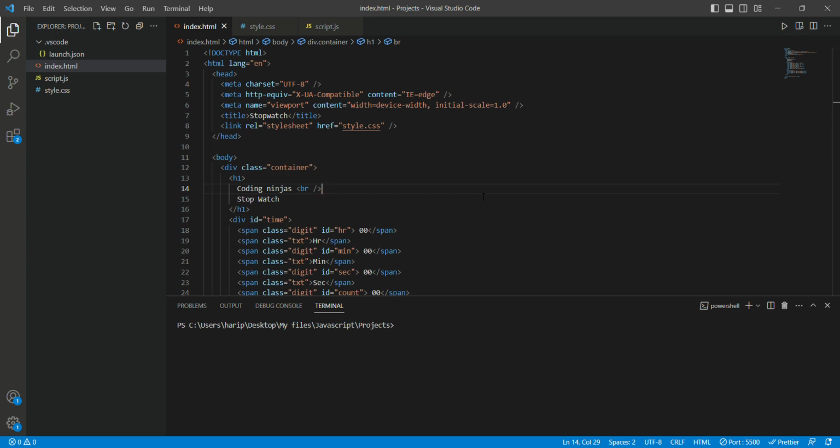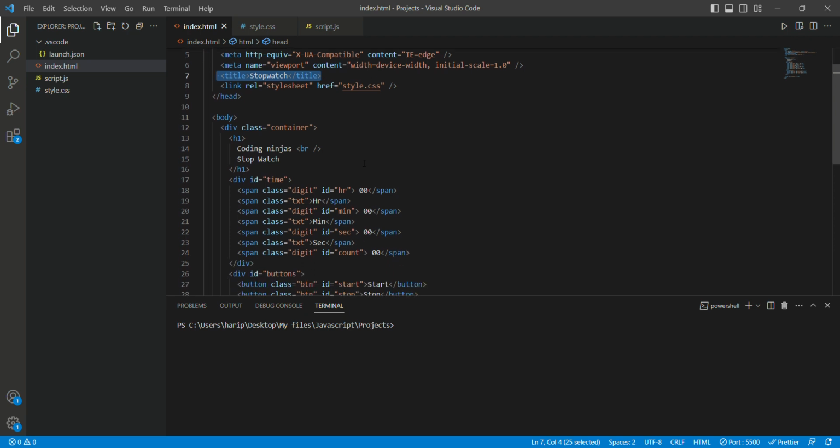First I'll show you my HTML code and the components I used in it to make my stopwatch look very fancy and very clear. First of all, I linked my CSS file in the head of the HTML, and I put a title as Stopwatch, and I added the viewport meta tag. It is a default feature in HTML.